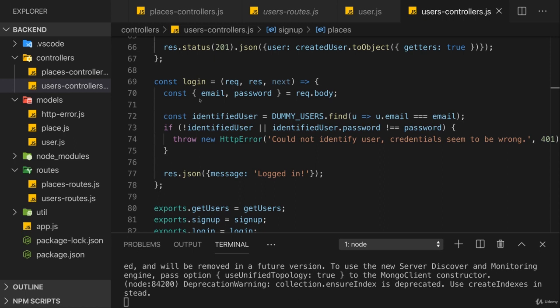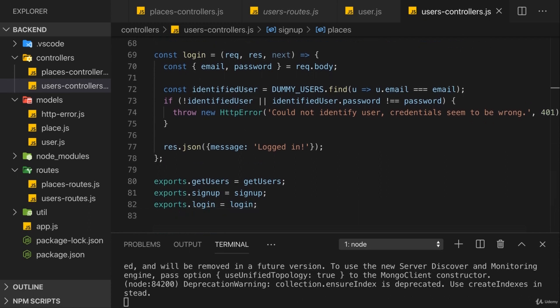Therefore, at the moment, we only have a dummy code, so to say, which will simply check whether a user exists and if the password he enters is correct. So it's not a real login, we just implement this basic functionality. Just keep that in mind. However, as I said, we have to work on the login here, and the core logic is not that different from the one we saw for our sign up.